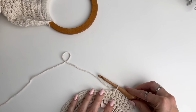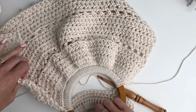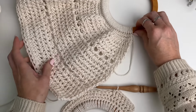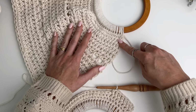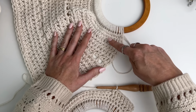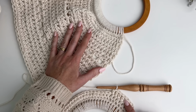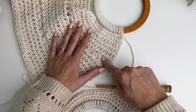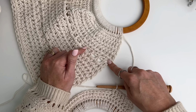And this is what we're going to be working now before we do some of our detailing. Now you could continue and make it all in that stitch if you don't want to add the little bit of detail. So what we're going to do, not including our single crochet row, is have 1, 2, 3, 4, 5 half double crochet rows. So we're on our second half double crochet row now. So I'm going to complete that. I have 5 in total, and then I'll meet you back up to show you how to do the spacing.